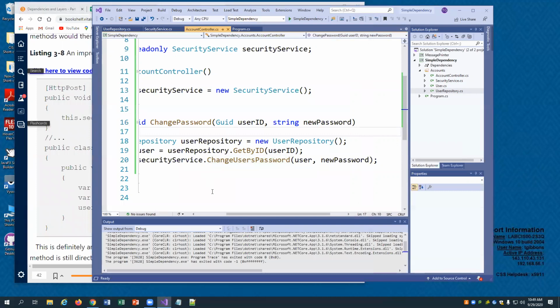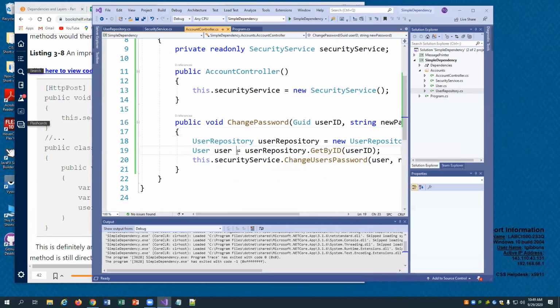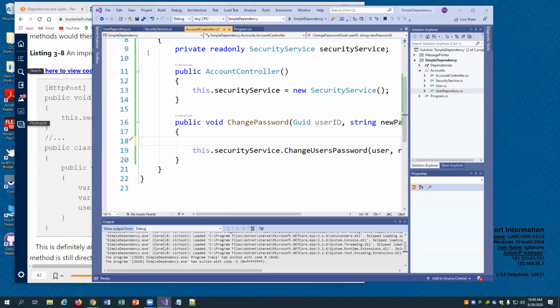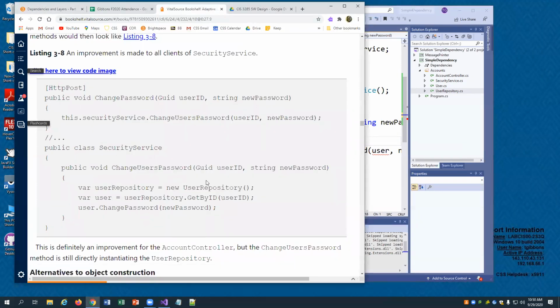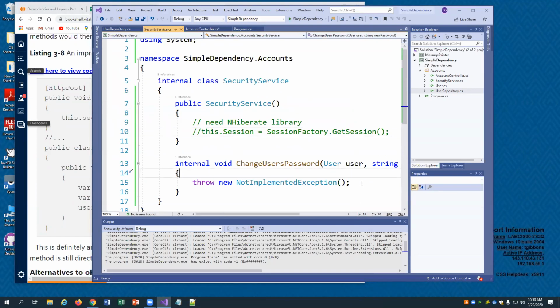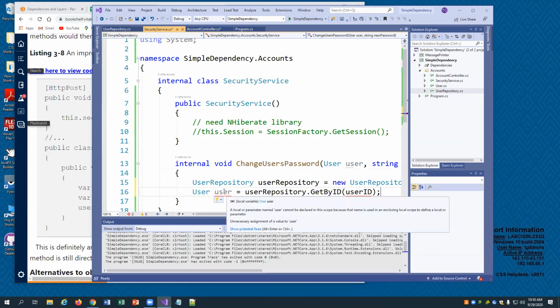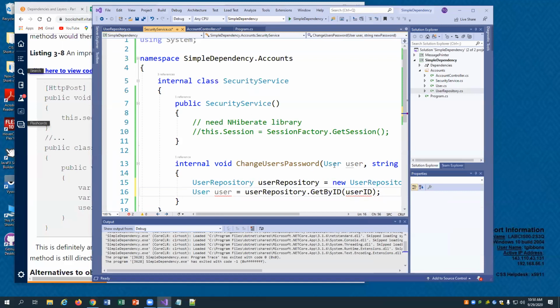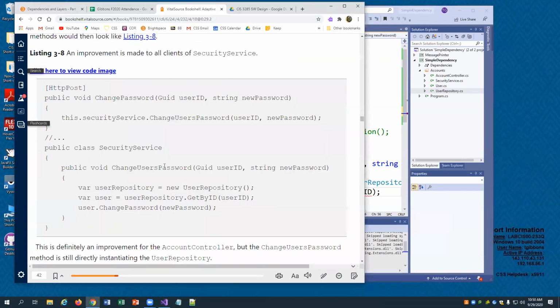So what that means is that some of this code is going to move where we get the user and stuff. We're going to move that out of account services, and we're going to put it into the security services, change password stuff. And then into change password, rather than passing in a user, we're going to pass in a user ID.